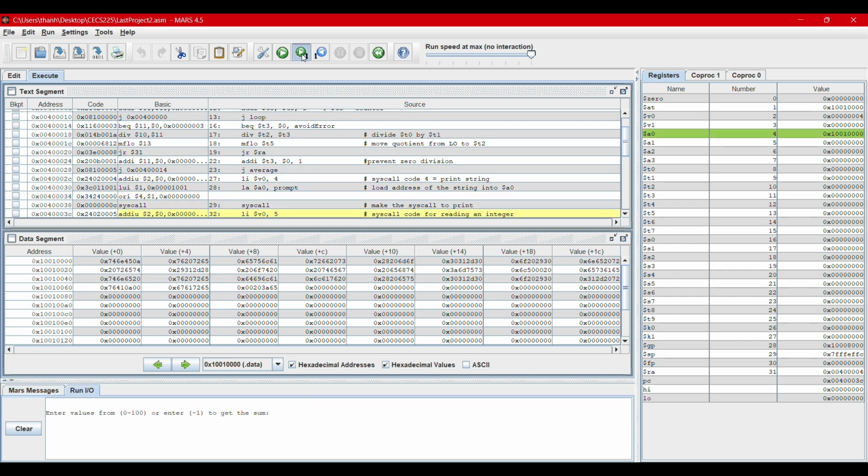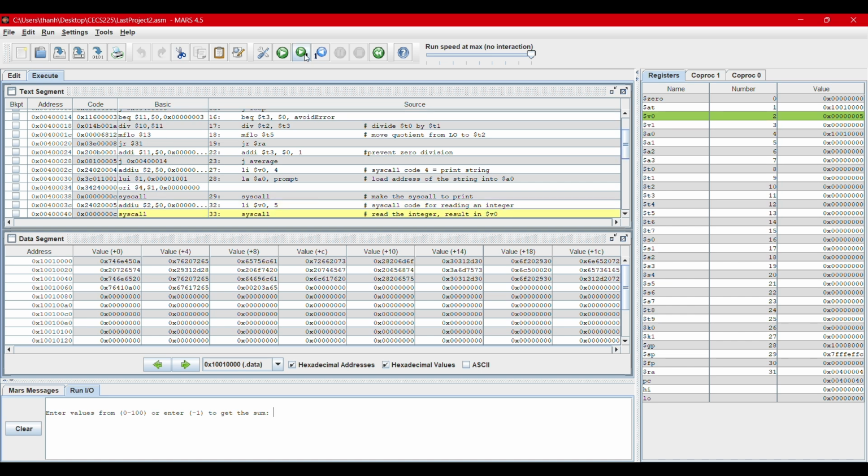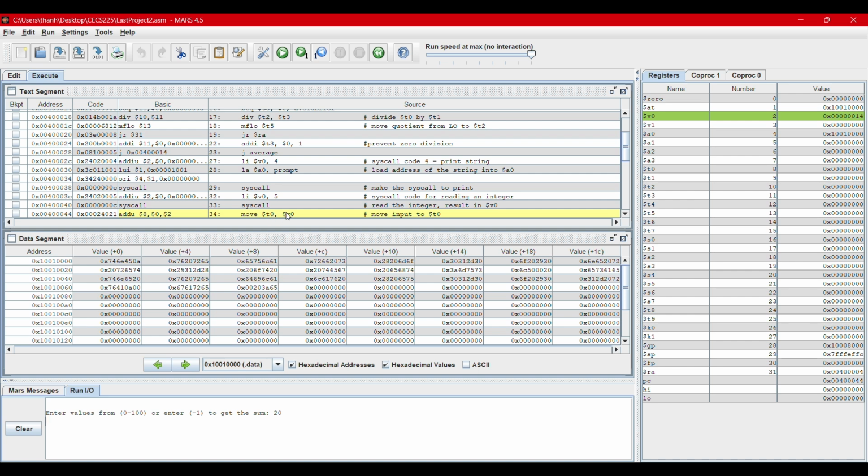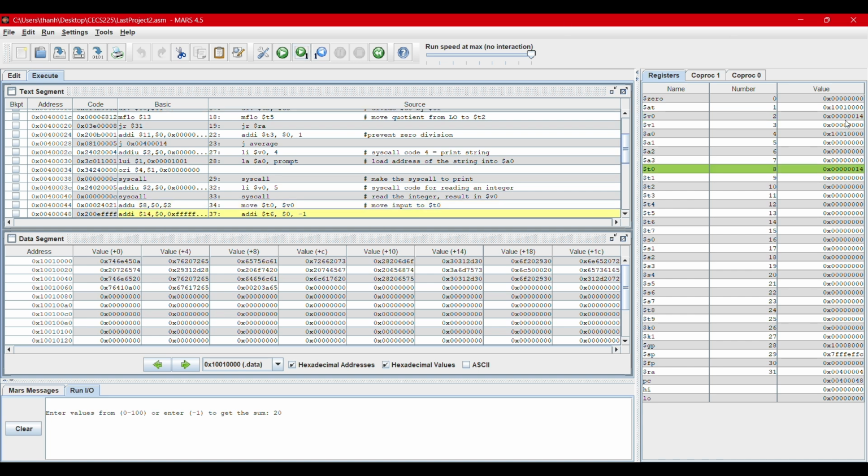Print the prompt. Okay, I enter 20, and then it will move the user input into T0, as you can see right here.